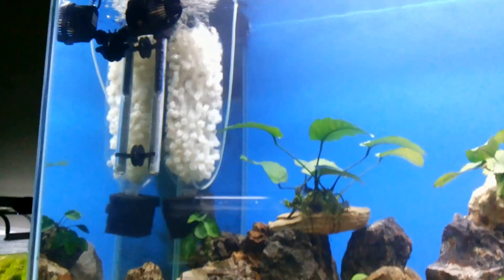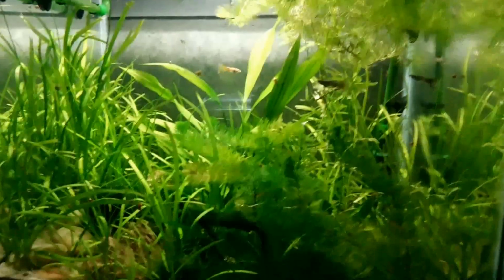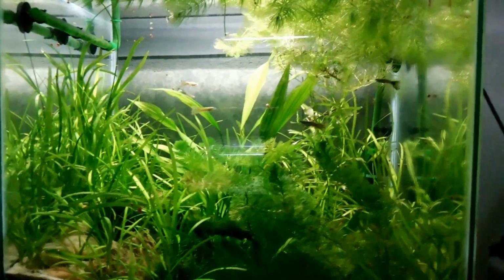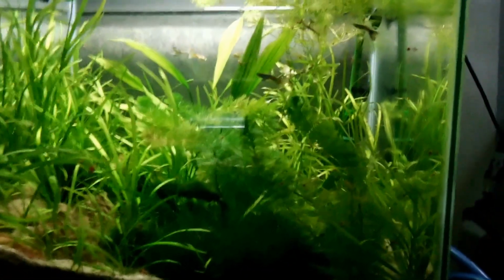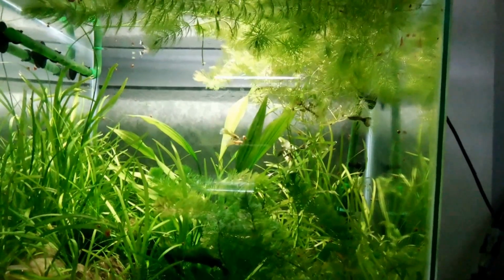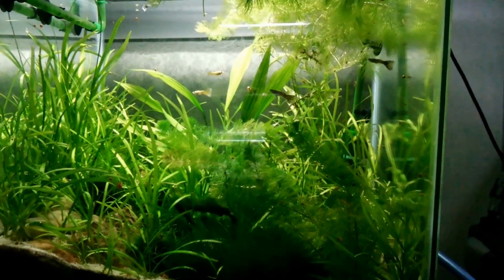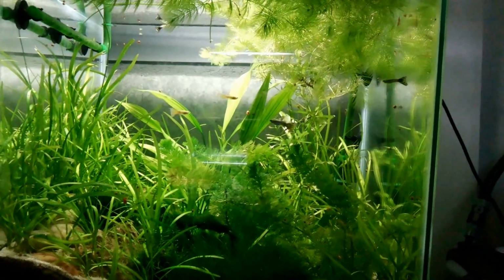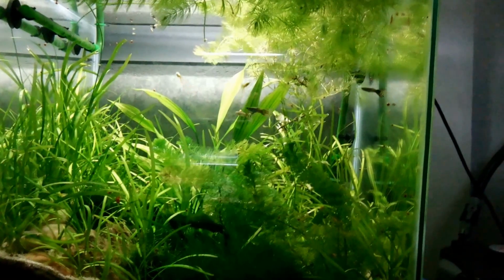Okay, let's move on. Here is also my guppy tank. As you can see, nothing much has changed, except that this tank is really overgrown with plants. But I'm not really sure, and I'd like your input for this tank. I really love this all male guppy tank, but since I'm getting into biotopes, and with this densely planted tank, I was wondering whether I should consider this.